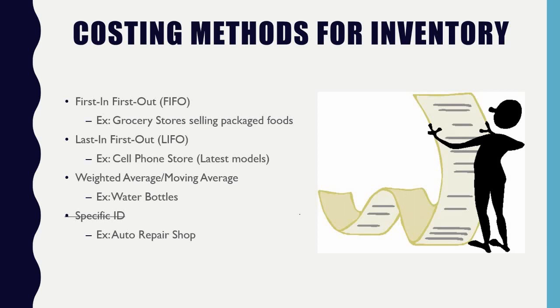You're always going to be constantly making those purchases over and over because that's a resource that a lot of consumers purchase on a daily basis. So in this case, it doesn't matter if you purchase them first or last. We're just going to group them all together, spread the cost evenly amongst every single item, and cost it at whatever average cost it gives you. This will make more sense when we do the computations for weighted average. We're going to see how it doesn't matter when we sell it or when we purchase it. We're just going to bundle up our total number of items and spread them across our total cost.